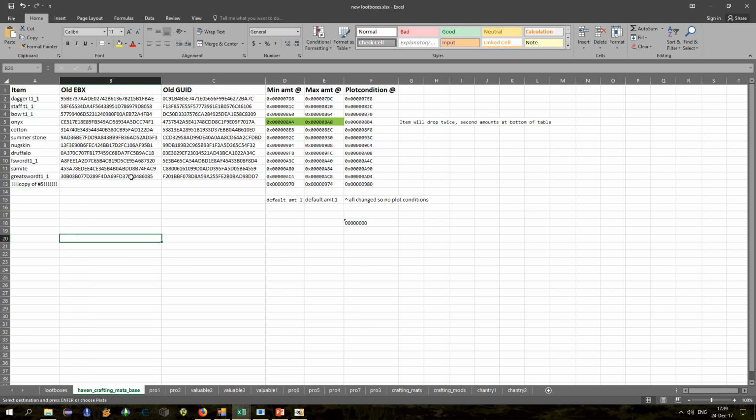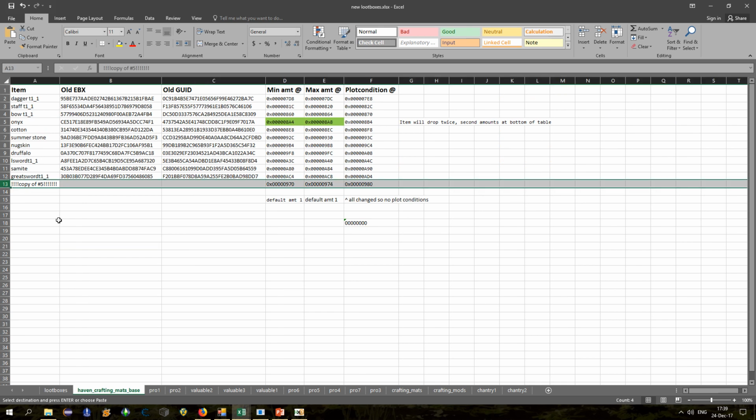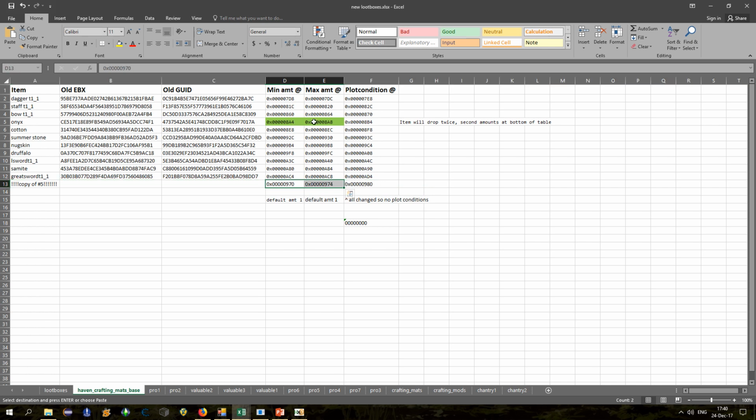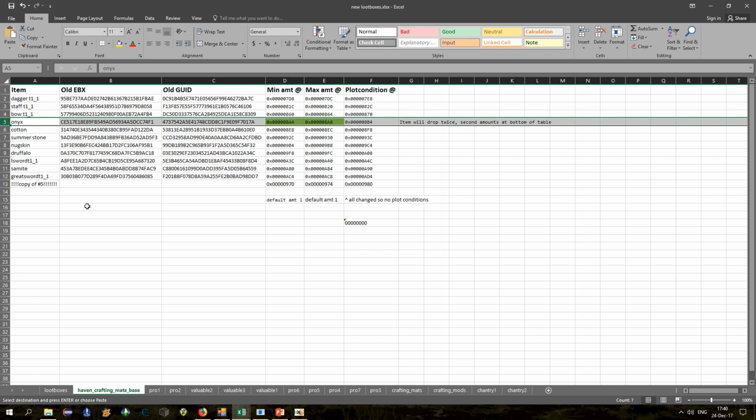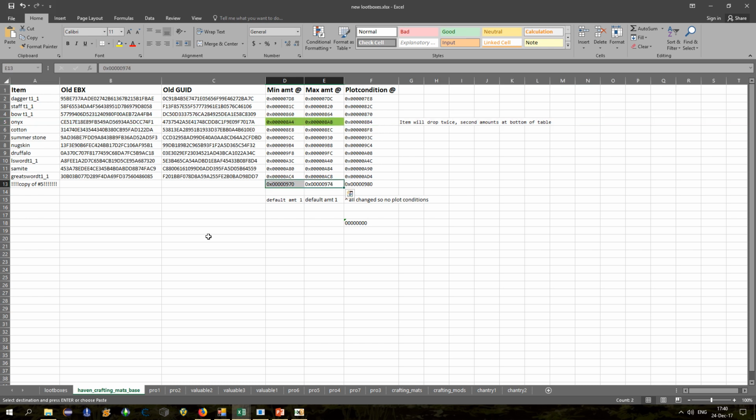Now in the base, there are a couple things. One is that like Dale's Keep Store, there are two amount locations that refer to the same item, so this item will spawn twice. Unless you set the secondary locations to an amount of 0, in which case it will only spawn once. Because this is a loot box, it has a minimum amount and a maximum amount. You have to change both of them. Really just set both of them to the same value, and then you'll get that exact value in the game itself.